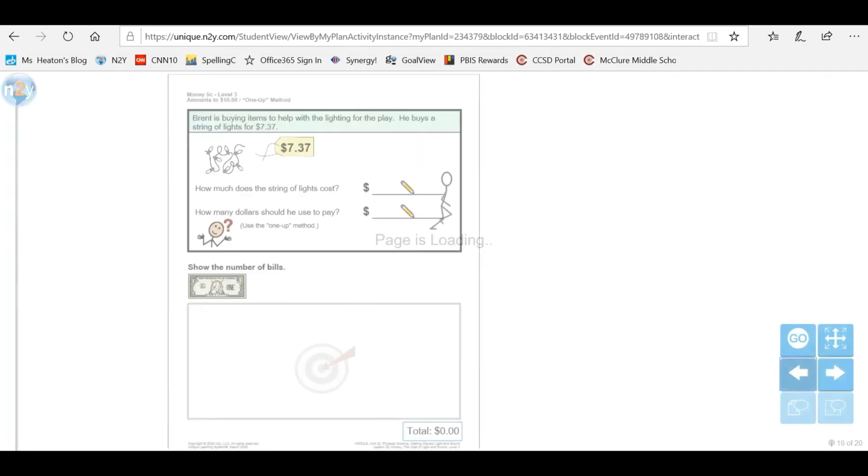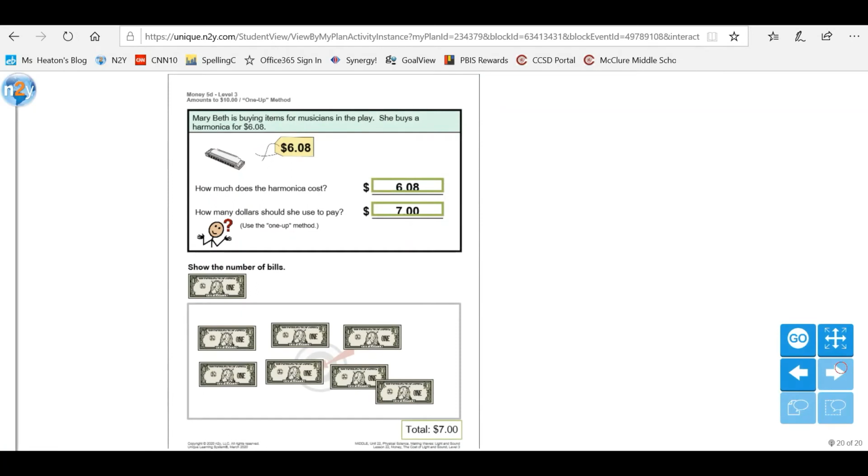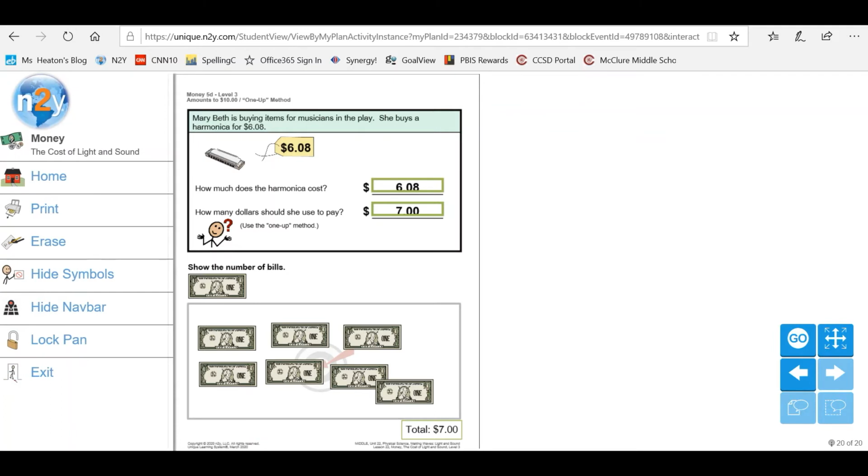So even if you're on the last page and you're like, Miss Eaton, there's no other way I can go anywhere, I'm on the last page, go back and then go back, or go back and then go forward and see if your work is still there. So navigating away from the page and back to the page right now is the best way that News to You is able to track any of this stuff.